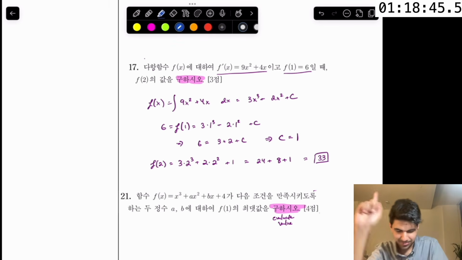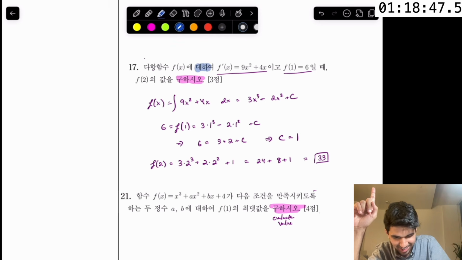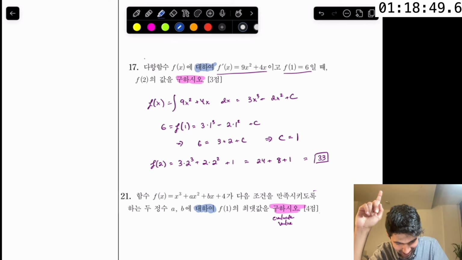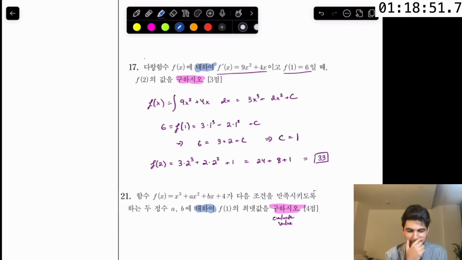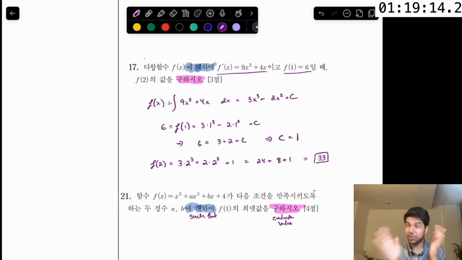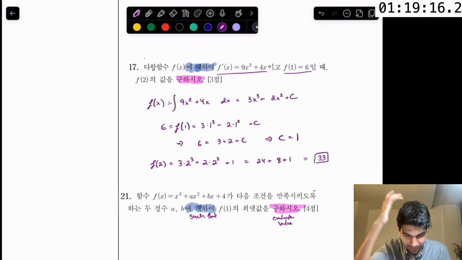Another match. See? This word right here and that word right there match. Now, I don't know what that could mean. It could mean something with differential. It could just mean function. Oh, it could mean such that. I think these two together mean such that. That's my guess. Okay, progress is being made, like barely, but stick with me.